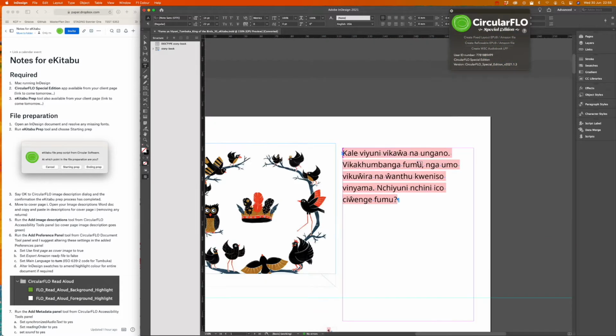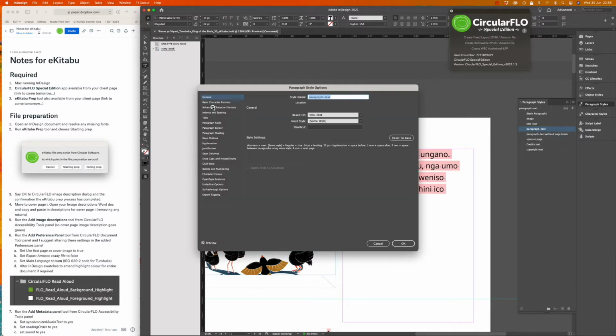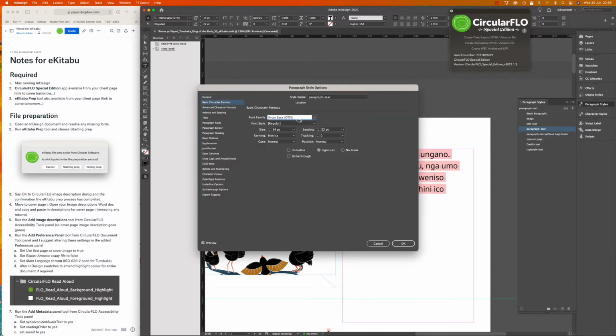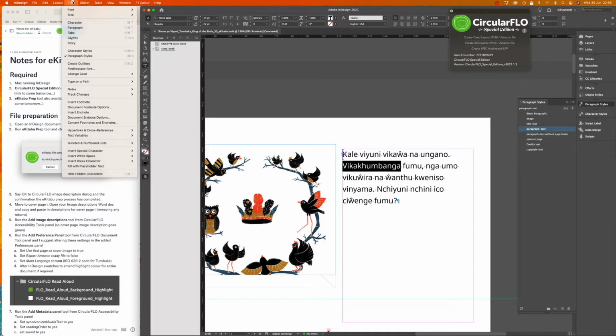Now I've noticed on this Mac, and I'm hoping this may be different on your system, that we've got font issues. So the way I would usually fix this is to go into my paragraph styles and to sort out that font. Now when it has a bracket around it like that, it's because there's a clash. We've got two versions of the same font, so I'm guessing on your system that won't happen.